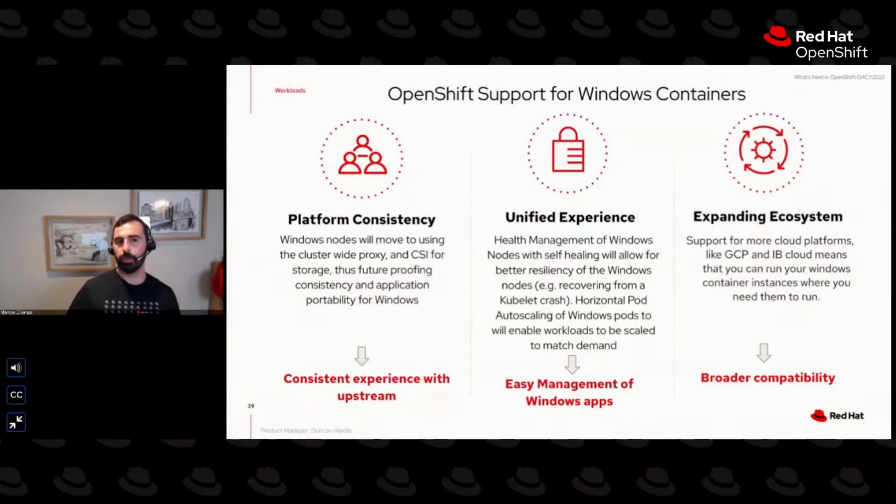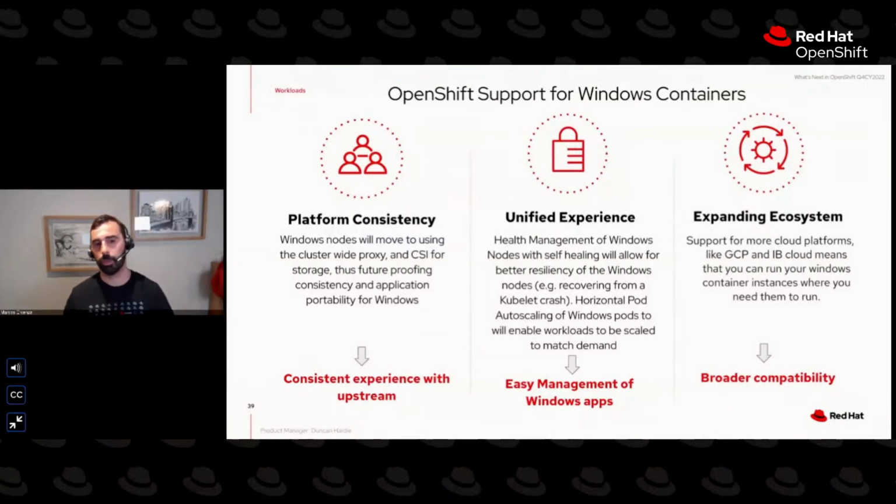As we continue to grow the ecosystem for Windows containers with support for more cloud platforms like GCP, we are aware that there are a few other key areas that we need to address for this. So specifically, we want to offer the cluster-wide proxy and CSI plugins for storage, and we will also offer better health management for Windows nodes.